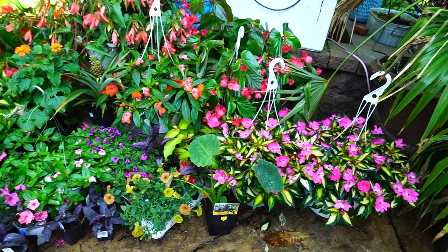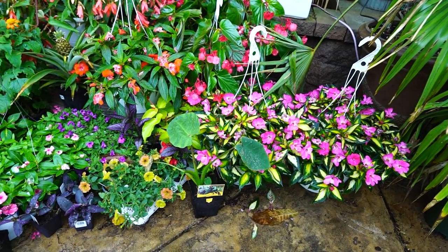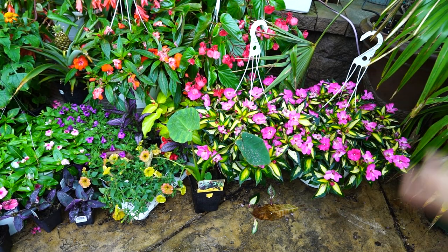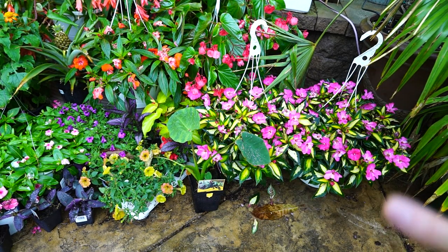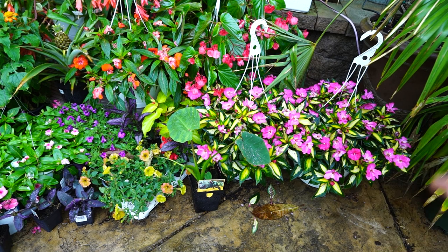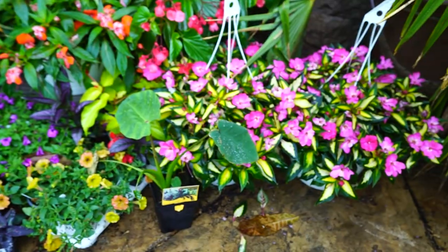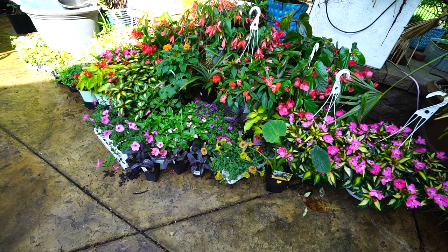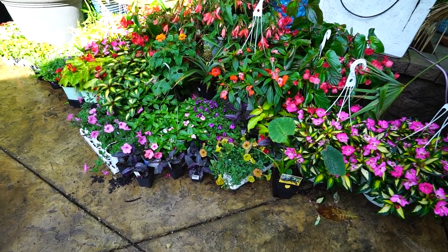It's slowly creeping through — you get better shots with overcast — but that's okay, we can make it work. Let's start on this end before the sun gets over here. A little background: I picked up a whole bunch of plants a little over a week ago, had a lot of things going on and wanted to do a plant haul — and here we are! Plant haul time. Look at all these plants!